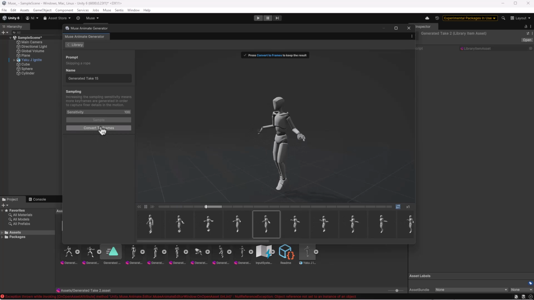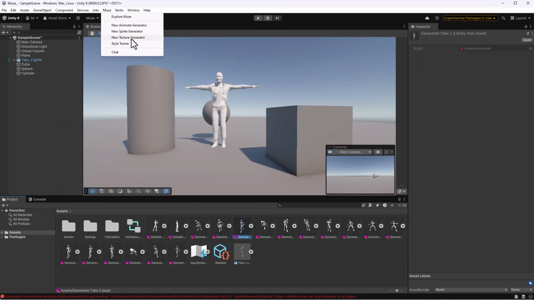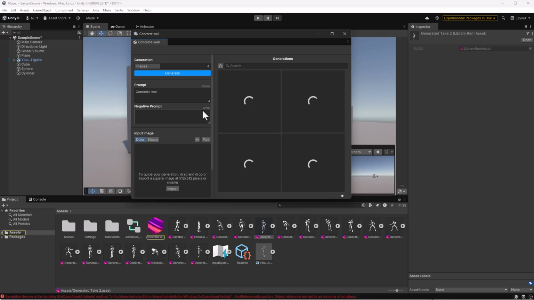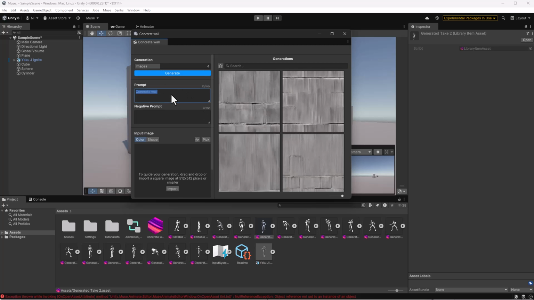More so, Unity users can actually start making textures right inside of Unity by simply using Unity Muse for texturing. So this texture generator simply involves you putting in a prompt, a negative prompt, and of course, if you like to bring in an image that you would want to sample from, say maybe the color or the shape, you can also go ahead and do all of that. This is a very comprehensive texture generator, and I do appreciate the fact that it also comes with lots of generation options, so you can generate up to 10 images at a time. If you just want to generate bricks, you can simply do that and hit the generate button, and automatically this is going to generate 10 variations of bricks.